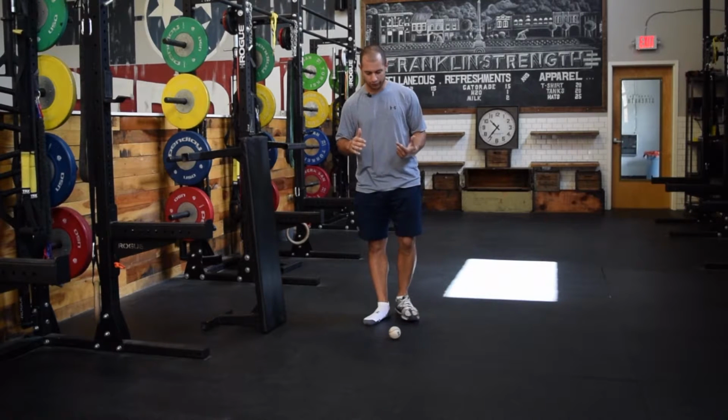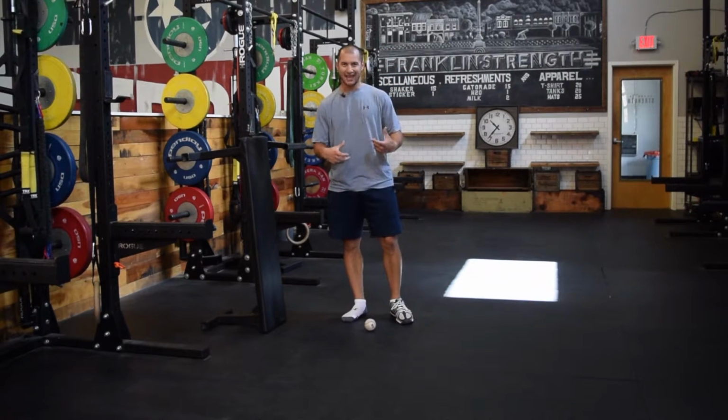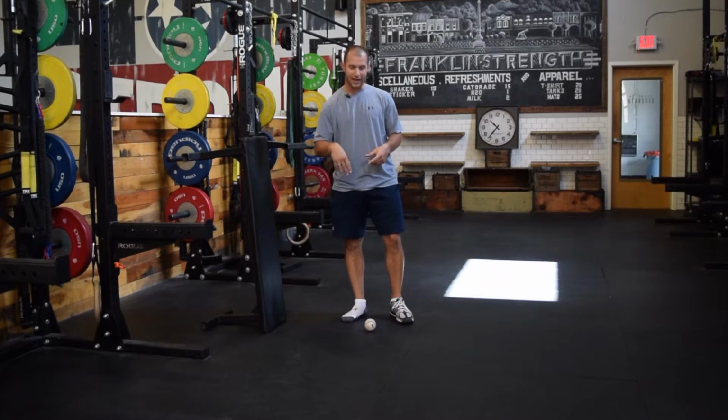So what I want to do first is, with some kind of ball, today I have a baseball, couldn't find a lacrosse ball, any kind of ball that is sturdy and strong. The tennis ball may be too soft to some degree. Looking at the metatarsals from a gliding standpoint, not necessarily releasing or working on the muscles in the foot, but getting those bones to move and to glide around is what we're trying to do.